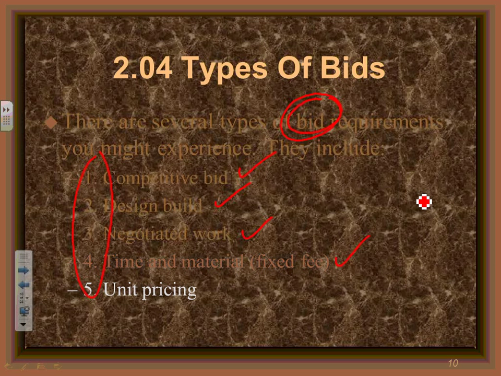Okay, there's a fifth one, of course, the unit price. The unit price, guys, is kind of interesting. Now, Matt, you are a developer, and you want to develop a building in Minneapolis. So a 30-story building, right? And I can come in and say, okay, I can tell you every floor that you have in your building, I can do it for $10,000, electrically speaking. Okay, so then you added another 5 floors to your building in the design. What do you know? You add another $10,000 for every floor. So that's the unit price.